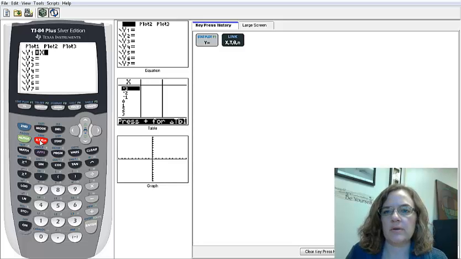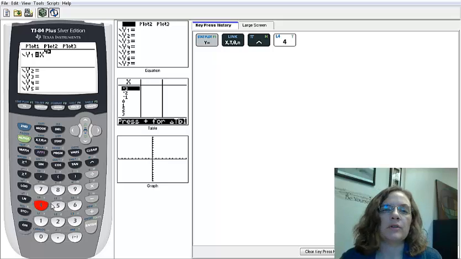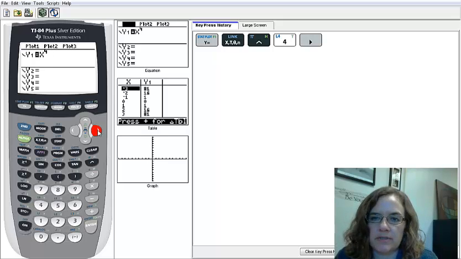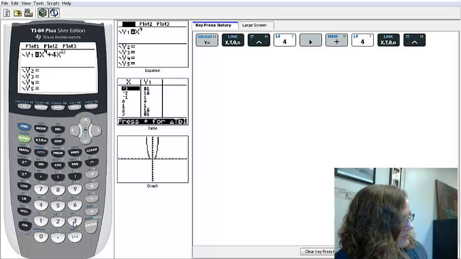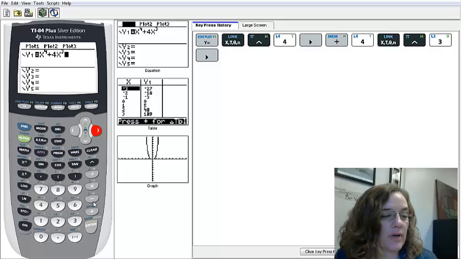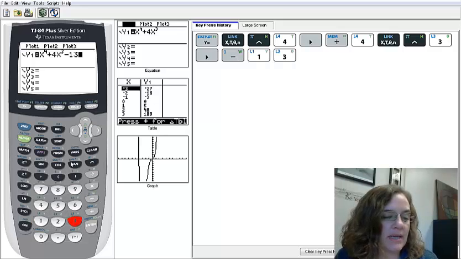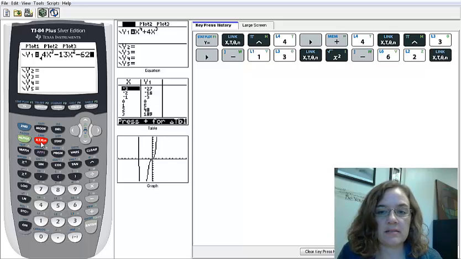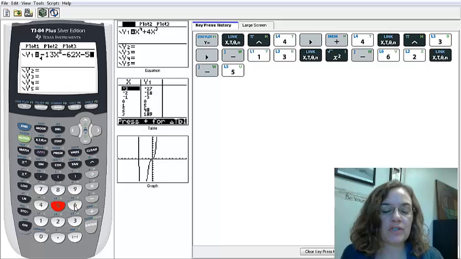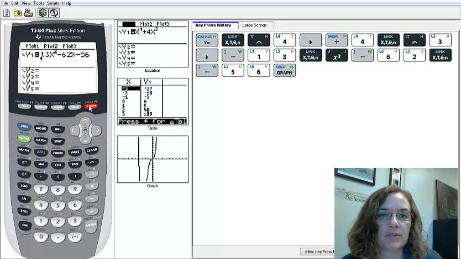Alright, so we're doing a fourth degree polynomial and typing it in. You see all the buttons popping up. The polynomial is x to the fourth plus 4x cubed minus 13x squared minus 62x minus 56. Since this says x to the fourth, there's four places that we'll see that it crosses the x-axis. Unfortunately, only two are going to show up in the table, and I'll show you those two.